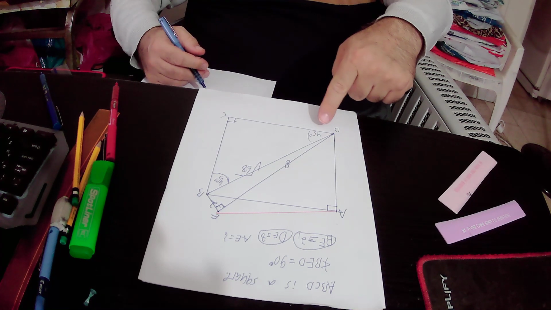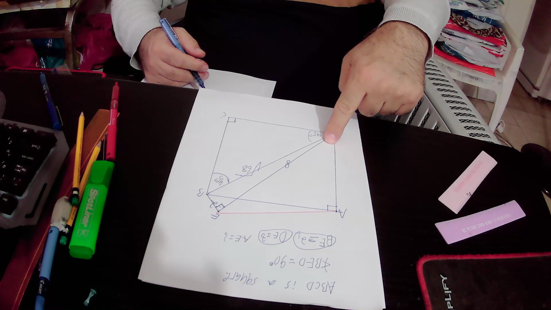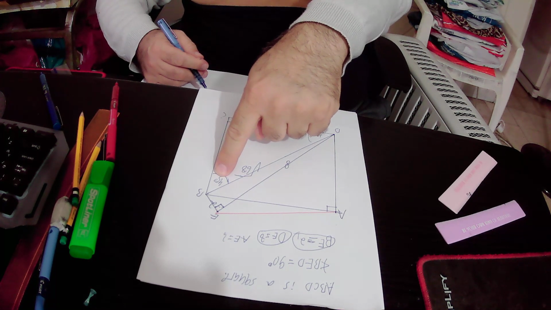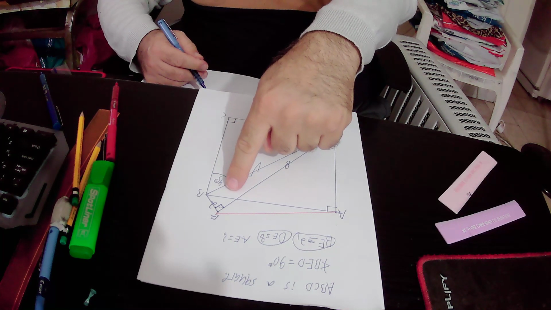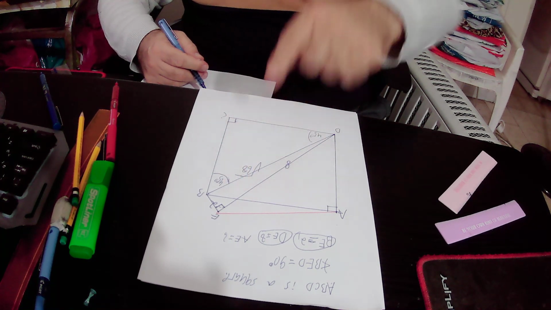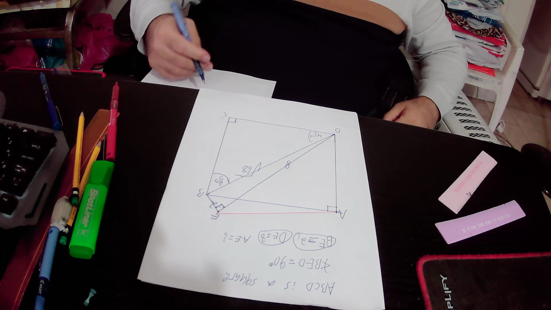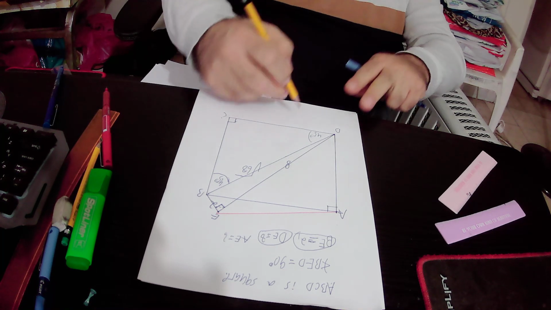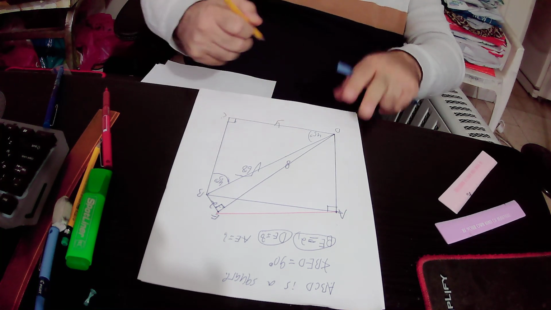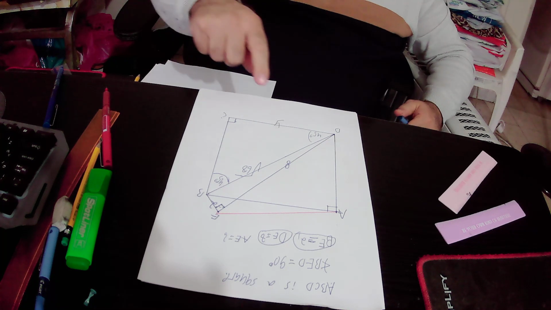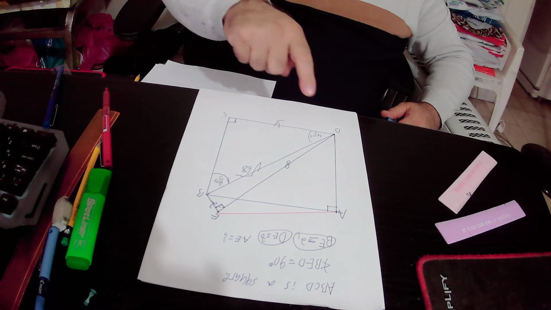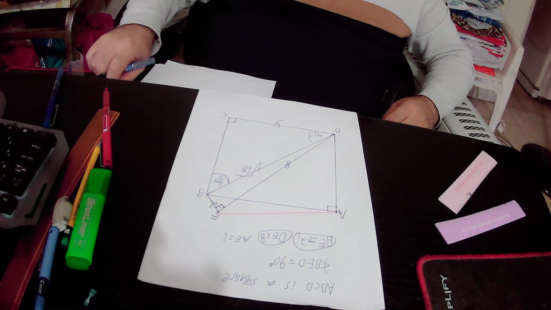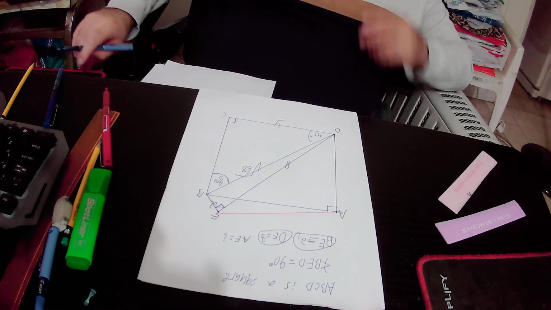So this angle will be equal to 45 degrees, and this angle also will be equal to 45 degrees. So this angle equals 45 degrees, and the other half of the angle will also be equal to 45 degrees. And we will define side DC of quadrilateral ABCD as Y, and triangle DCB is a right triangle.